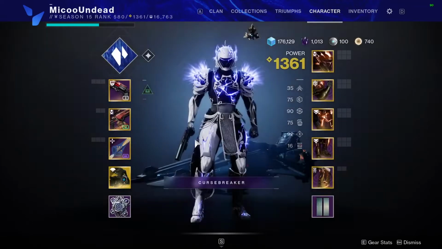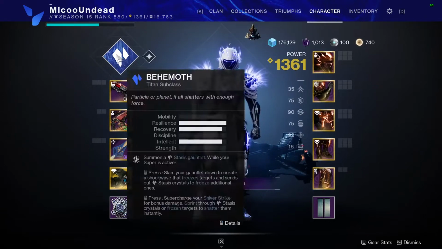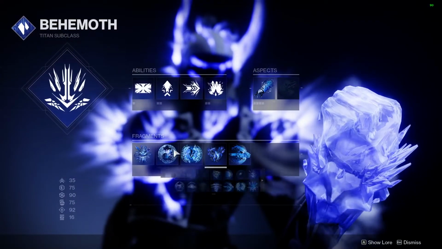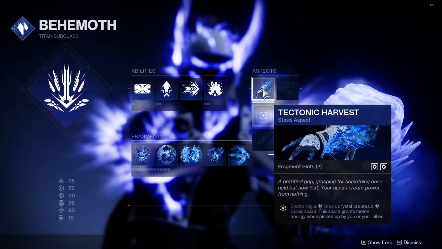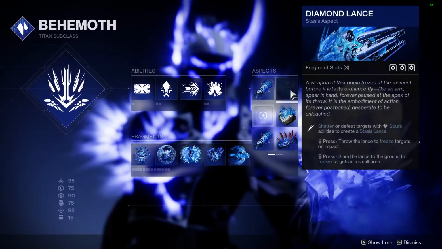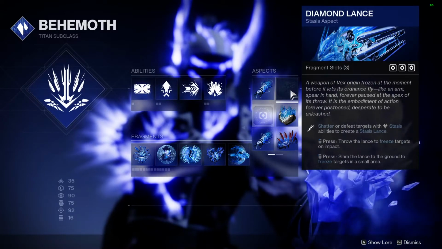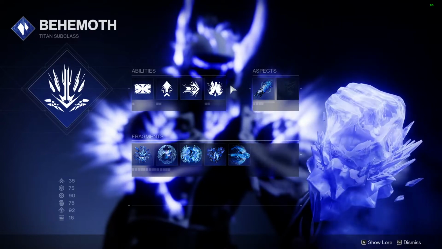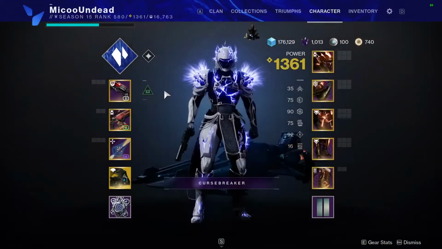Hey everyone, just want to let y'all know I found an amazing Stasis Titan build. It abuses the fragments, the Tectonic Harvest. I would use Diamond Lance, but right now it's disabled, so I'm only using it for the fragment slots and Glacier Grenade. You don't need the jump, and barricade doesn't really matter.